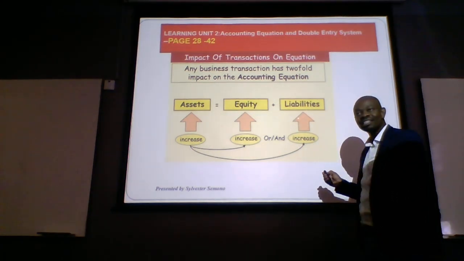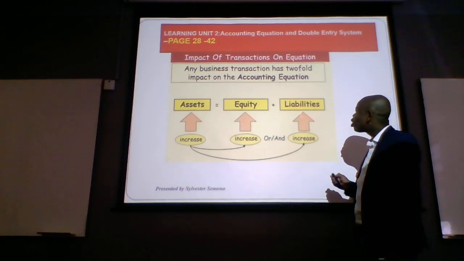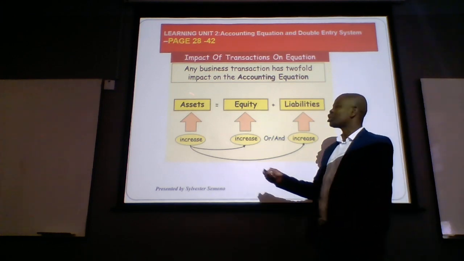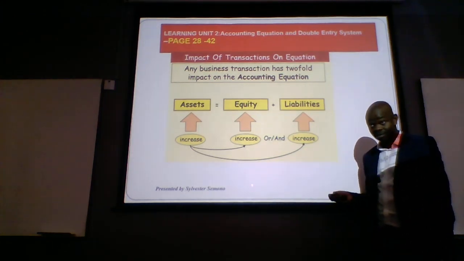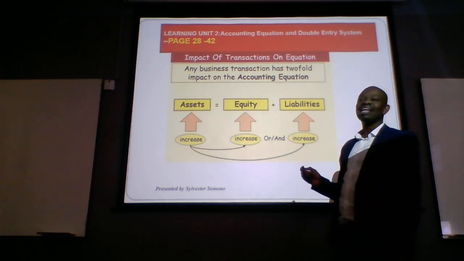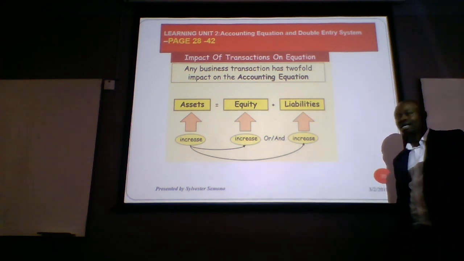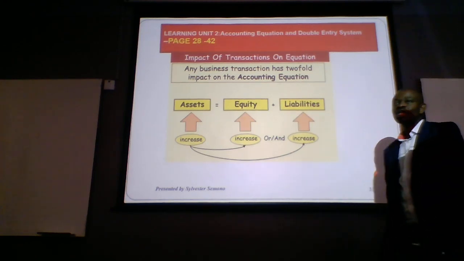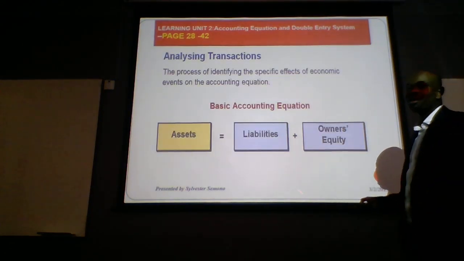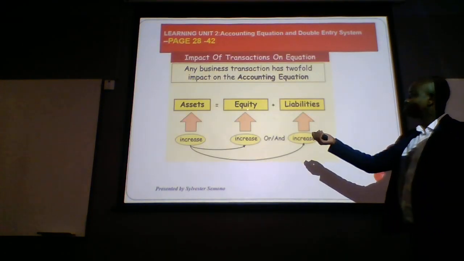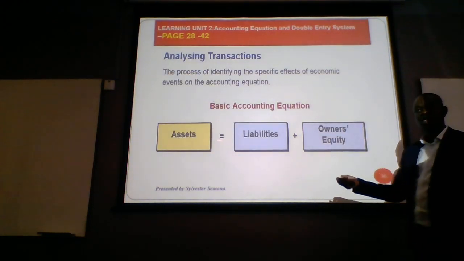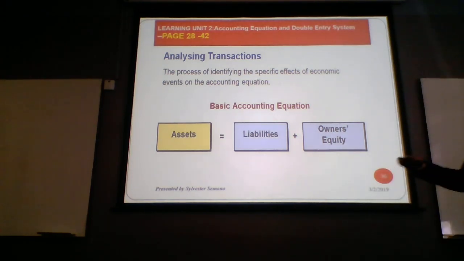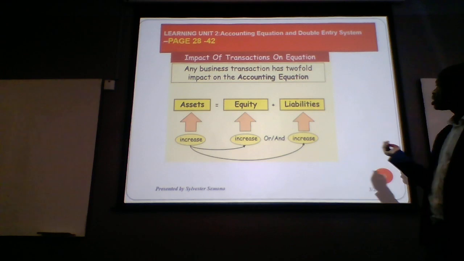So the 30,000 will be a liability. A combination of the loans and what I had can buy my assets. This is a shorter version of what we call the balance sheet, because it shows that your assets are the same as equity plus liabilities. On the next slide, I put it the other way around, but normally you find it this way. Even if I say assets equal liabilities plus equity, it doesn't change anything. It's still the accounting equation. But the most common one is this one, where you'll find liabilities on this side and equity on that side.